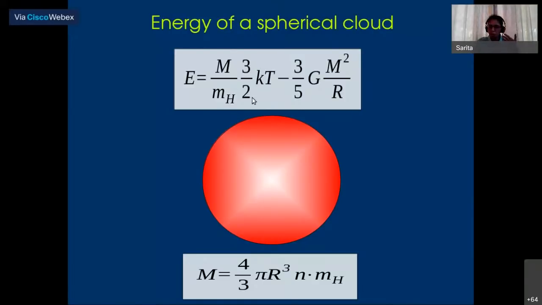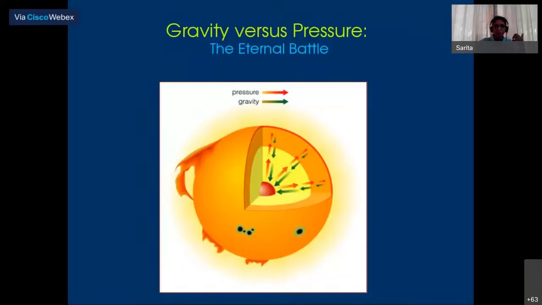There are various things that go in. I'm just giving you the most simplistic consideration. So if this term is larger, what happens? It will tend to collapse. If this term is larger, it will tend to expand out. The initial gravitational collapse of the star is usually triggered by something. There may be a quasi-stable cloud of gas, and because of some triggering, it will initiate the collapse. This is what we as astronomers think.